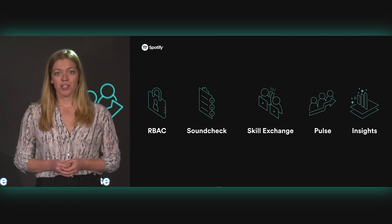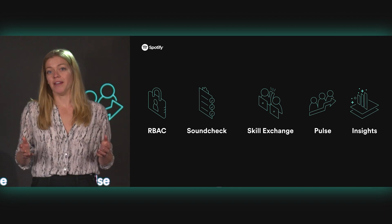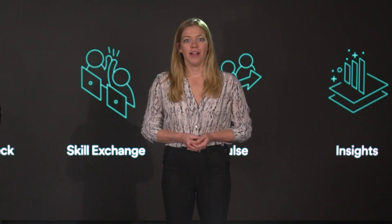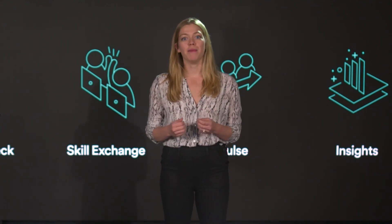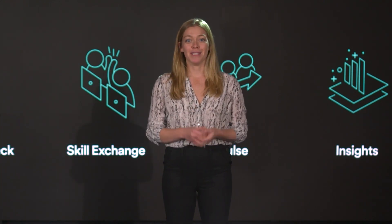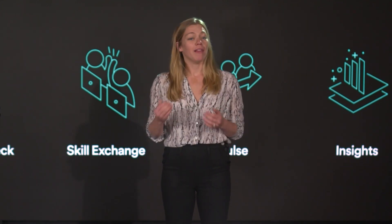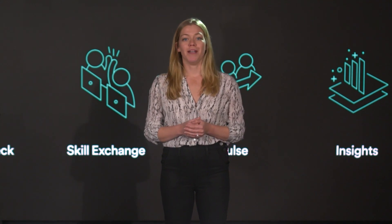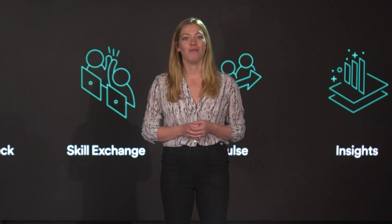Although the plugins have diverse functionality, the cohesive interface of Backstage makes them feel familiar and easy to adopt. The plugins are aimed at enhancing Backstage usability, driving adoption, solving ownership, driving best practices, improving visibility and decision-making, and facilitating collaboration. We've used internal versions of these plugins for years, with hundreds or even thousands of Spotify employees using them daily, and we've leveraged this feedback to improve the experience through ongoing iteration. In other words, they're battle-tested here at Spotify before your teams get to them.